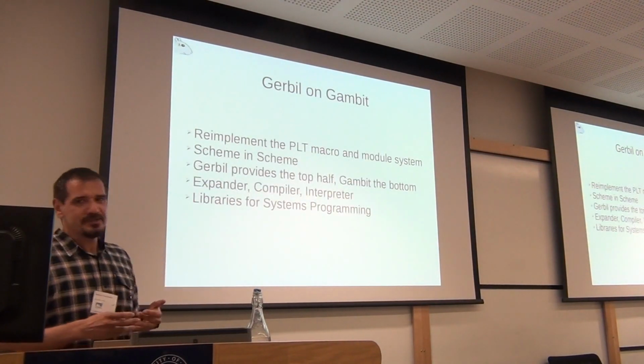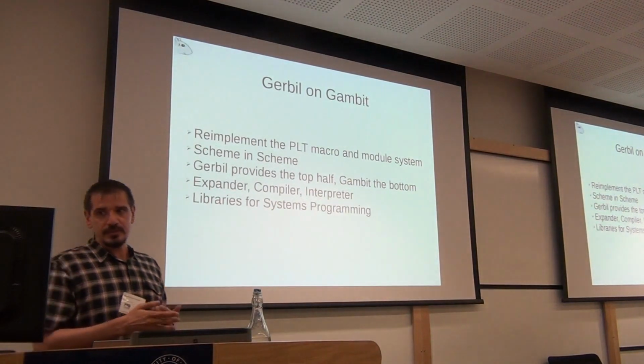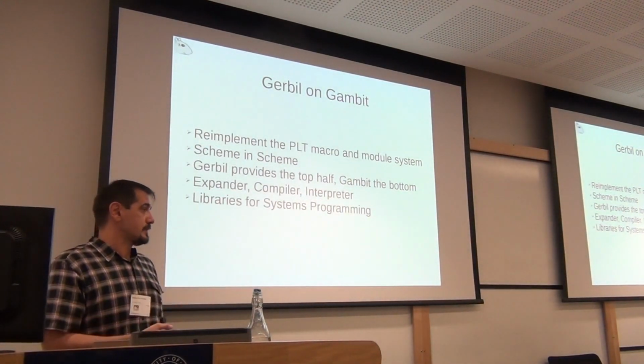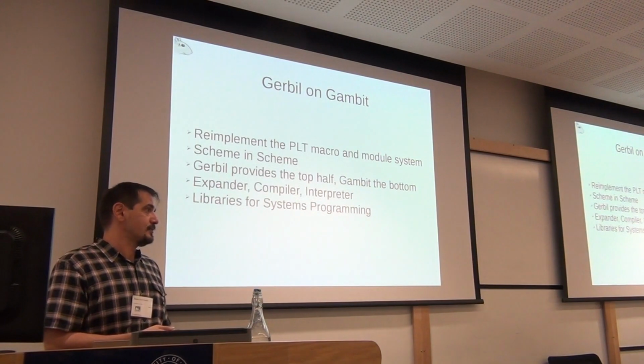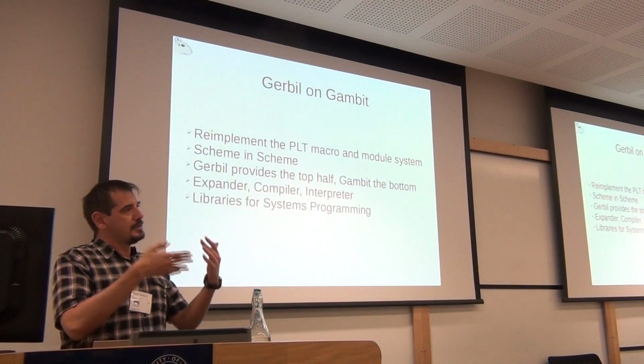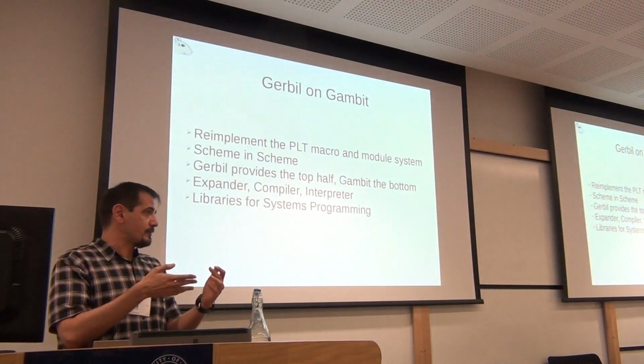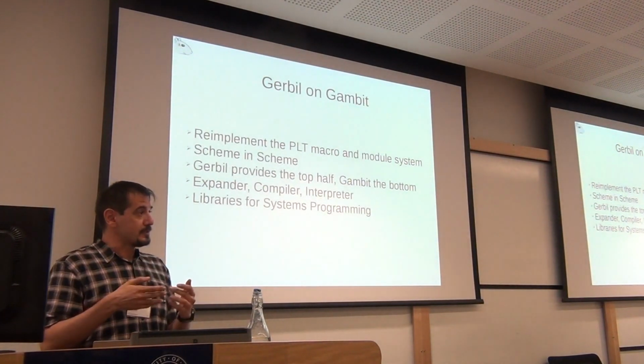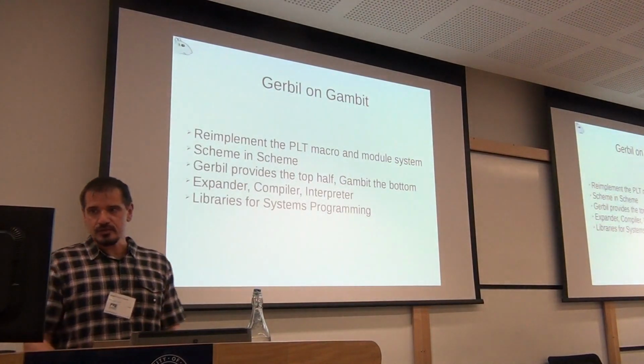So what Gerbil on Gambit does is it takes the PLT macro and module system, in Scheme, so basically it's a new implementation of the expander. It's a clean room implementation. I made some certain decisions. Basically, there are differences in the model when you're moving from a primarily interpreted language into a compiled language. These differences are reflected in the different structure of the module system.